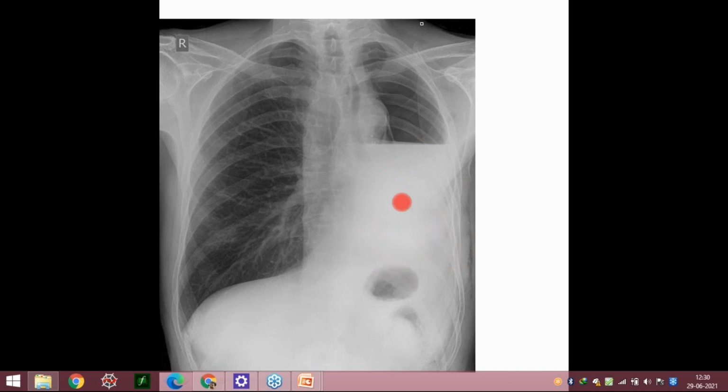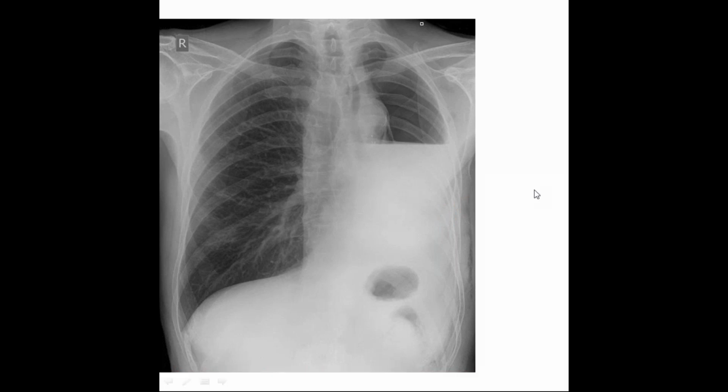However, if the ribs are also not visible, then it is most likely exudative thick pus which is there. Management changes, the antibiotic coverage changes. So it is one of the signs which you can just pick on the X-ray and start the treatment empirically. Obviously, once you have the report from the fluid, that will confirm your findings. But till that time, the treatment can be started. Okay, so we move to the next X-ray.